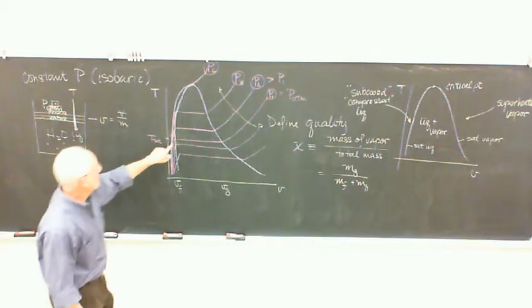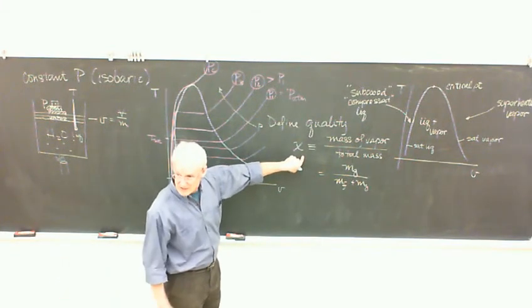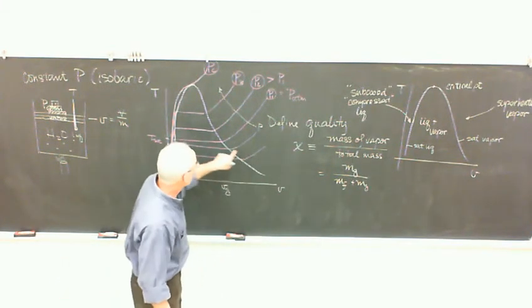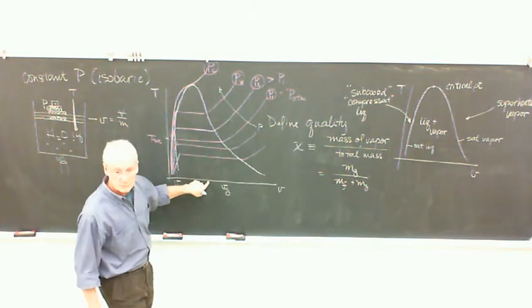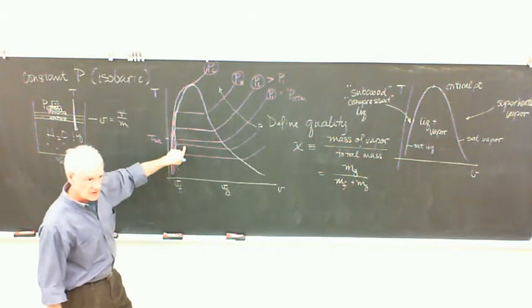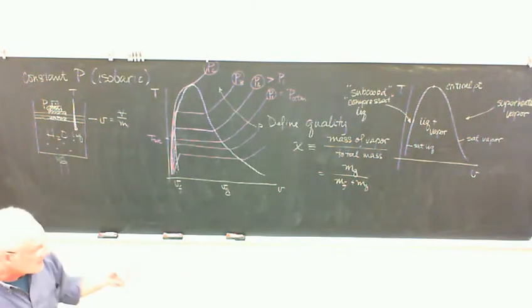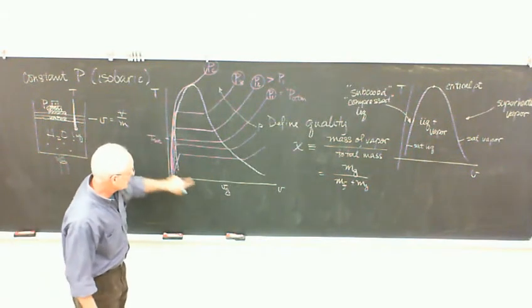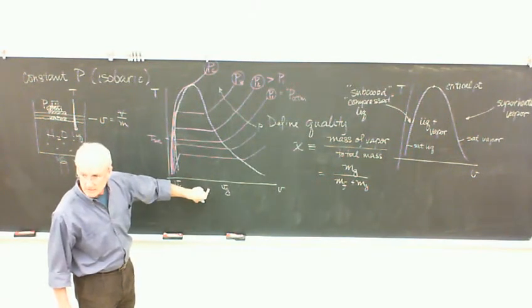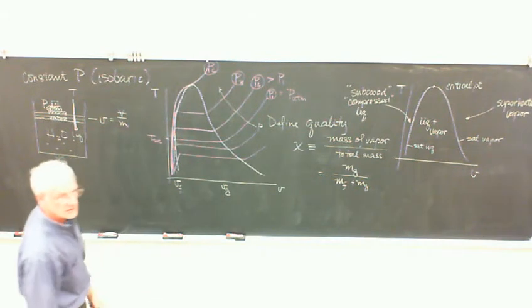Under the dome, temperature and quality would be sufficient because that would fix the point perfectly for us. Pressure and quality would be sufficient under the dome as the two intensive properties. Under the dome, temperature and volume would be sufficient. But under the dome, temperature and pressure are not sufficient.